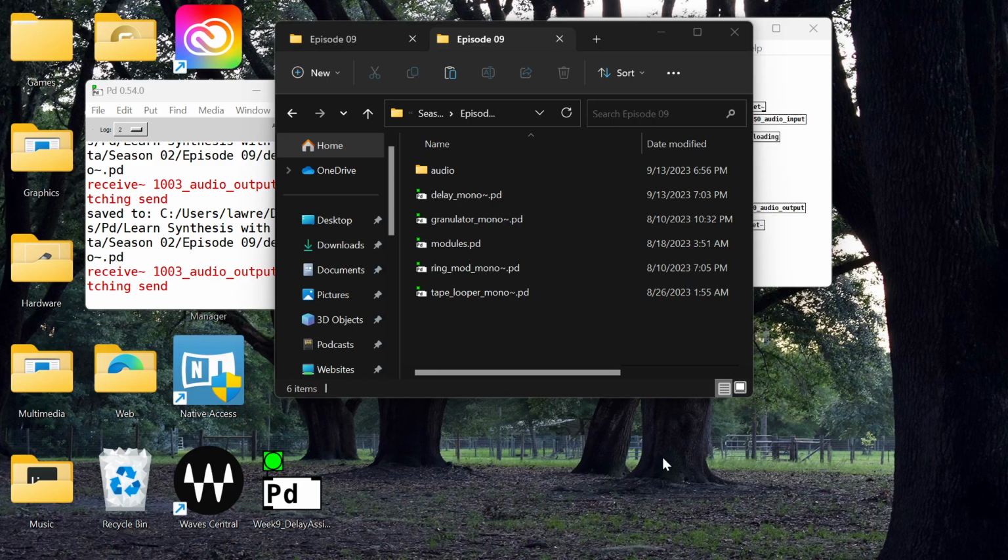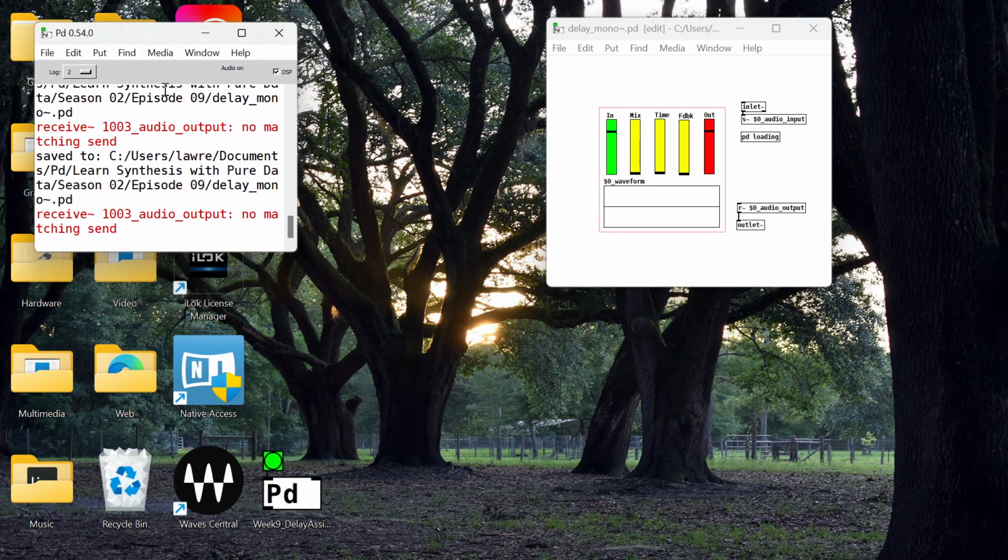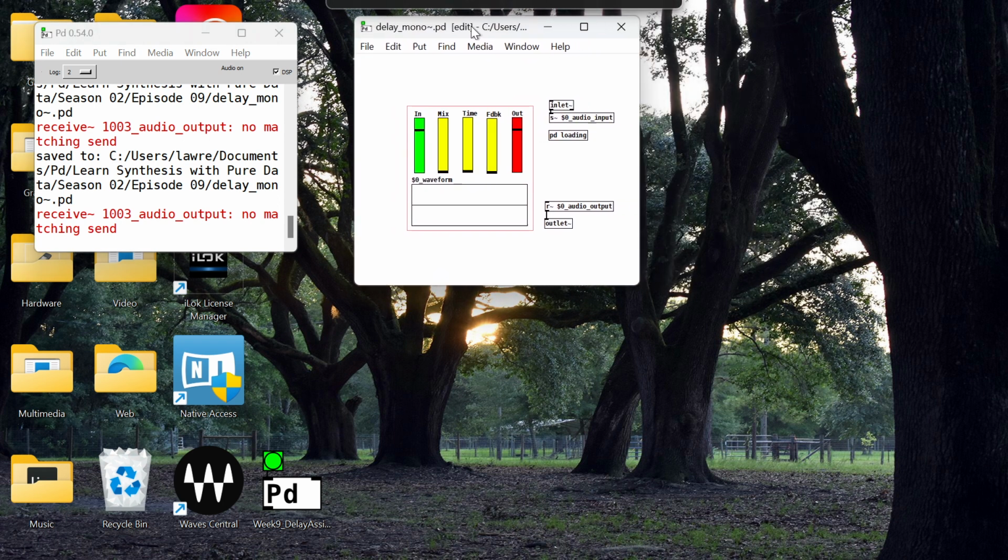Okay, so here's my screen. Just to show you, I've copied over all the modules that we've had so far. And then I took the ring modulation module, copied it, and saved it as delay_mono~.pd. And then I did the user interface, which you can see here. I'm going to give you a tour of it now so you can see what I did. We have a little error right now because I don't have a receive made yet, but I will be making it, so don't worry about that error.